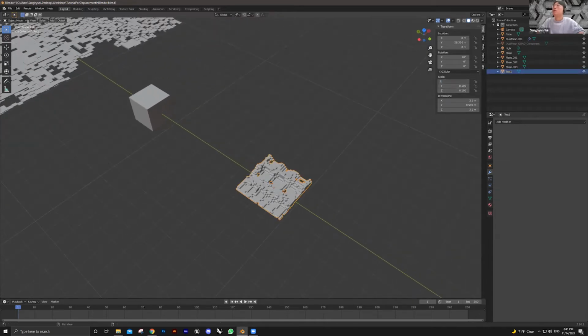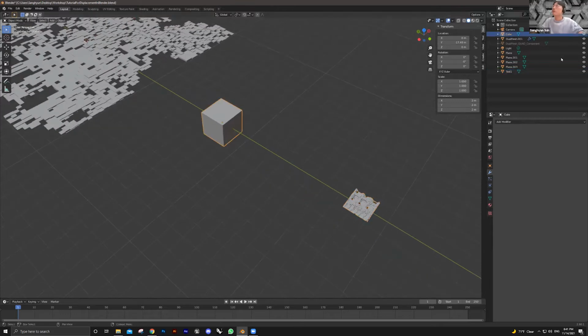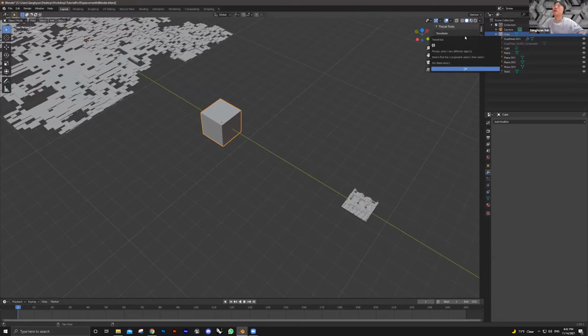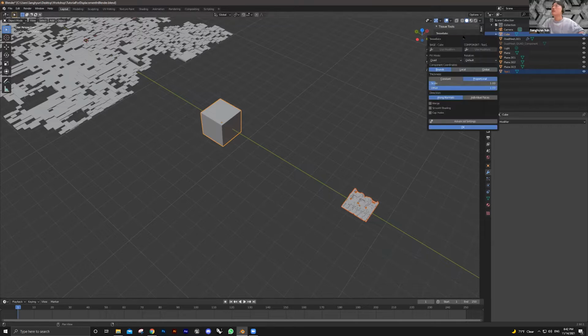Maybe a little bit more. And here I'm going to use edit mode and then the test mode. Select two and test it.